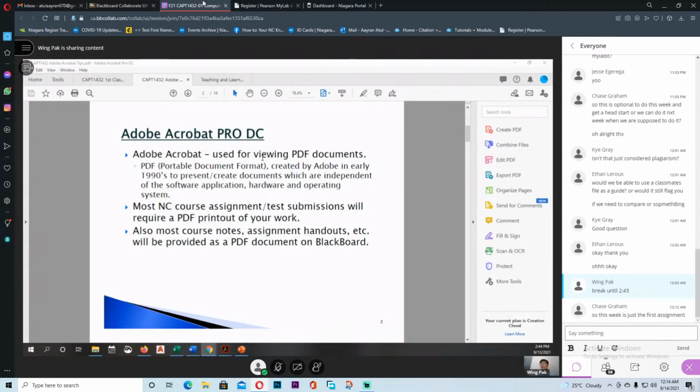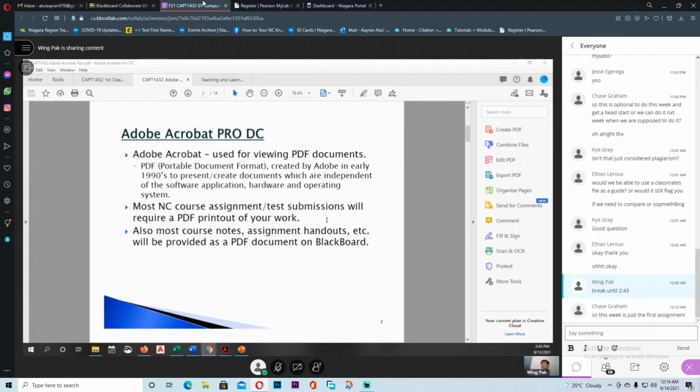So PDFs can be opened on Mac computers as well as PCs, and really don't depend on your hardware or your software application. These are two main reasons why I'm going through this: lecture materials will be provided as PDFs.